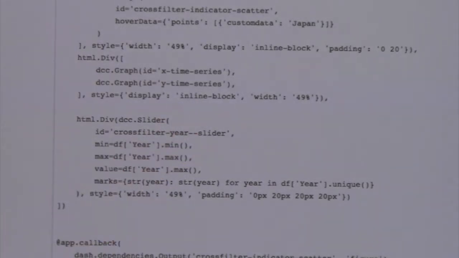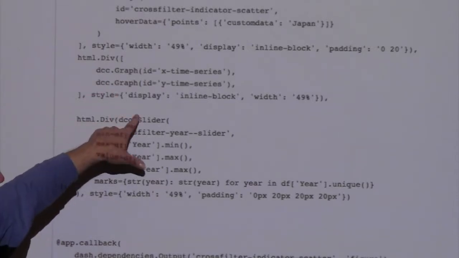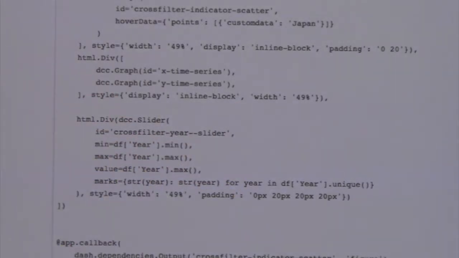So inline block means that they're going to be on the same level in HTML, right? They're going to be side by side. And this whole thing is going to also occupy 49%. So that's going to make them neatly occupy the whole width of the page.